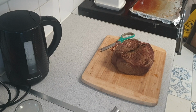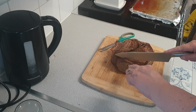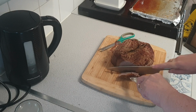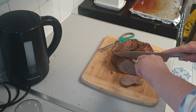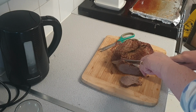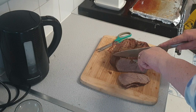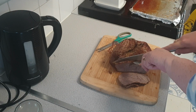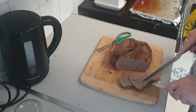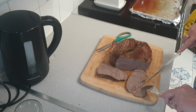Okay, now it's going to be a bit cack-handed because I'm not very good at cutting this way, but this is the side the camera's on, so fingers crossed. Okay. I think that slice is a bit thick. Probably a bit more done than I would have preferred, but I'm not actually going to complain if it tastes alright. So this is what it looks like. Let's just chop this bit off here.